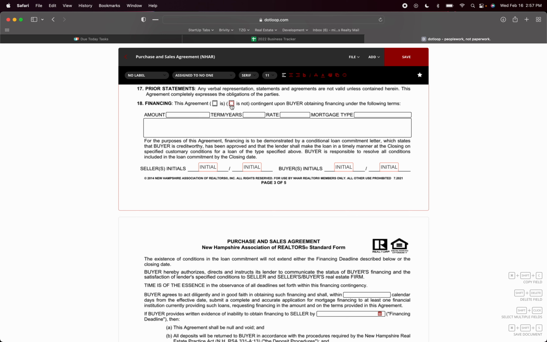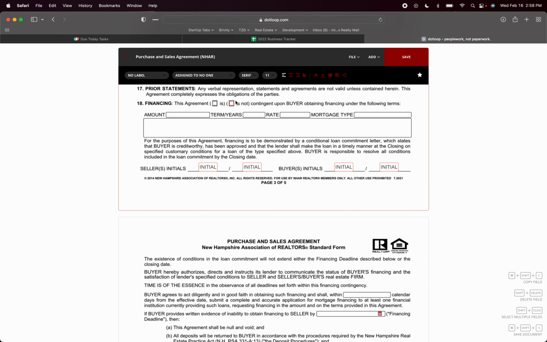If you are a buyer's agent and you are checking "is not," but the buyer is intending to apply for financing, I would highly recommend making sure that the listing agent understands that, because they are probably interpreting it as a cash offer. You don't want them to feel like they misguided you or misled the sellers. I would highly recommend saying something like, they do have the cash to purchase it. They would rather not use the cash, so they're intending to apply for conventional financing. However, they have the means to purchase with cash, and intend to purchase the property one way or another.